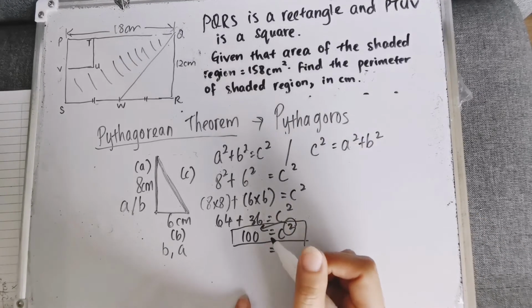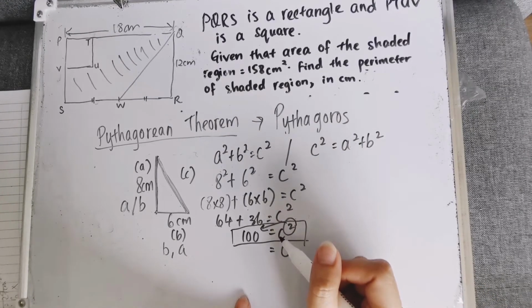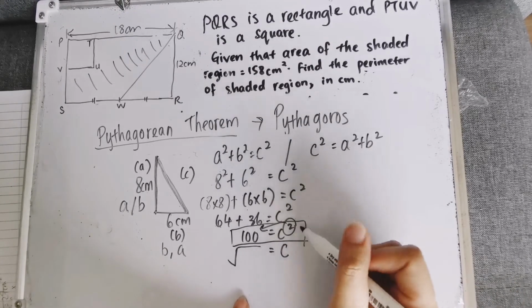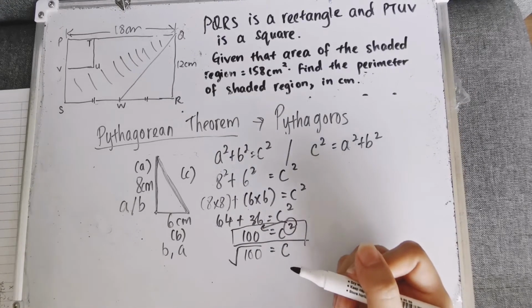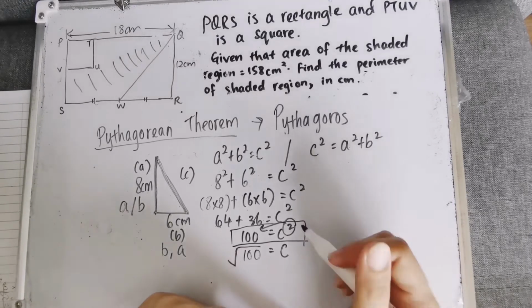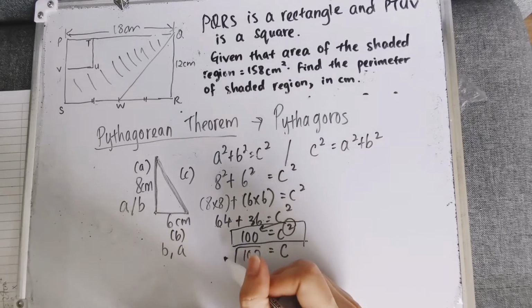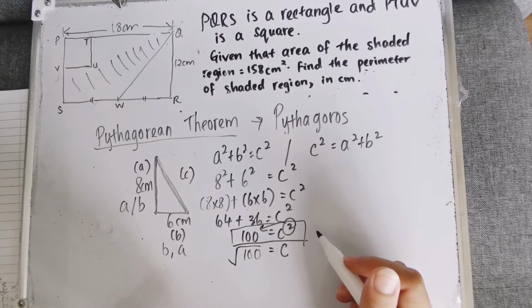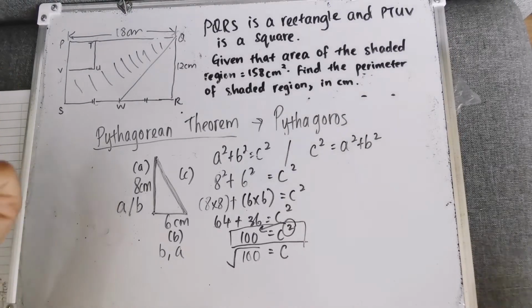When it moves to the opposite side, it becomes c. And what about your square? It becomes square root, your little house. So your square becomes square root, your little house. Your 100 is inside the house. So c squared, the square moves to the opposite side, it becomes square root 100. Okay, I know it's unfair for primary 4 and primary 6 students because you cannot bring a calculator to school, whereas secondary students can bring a calculator.